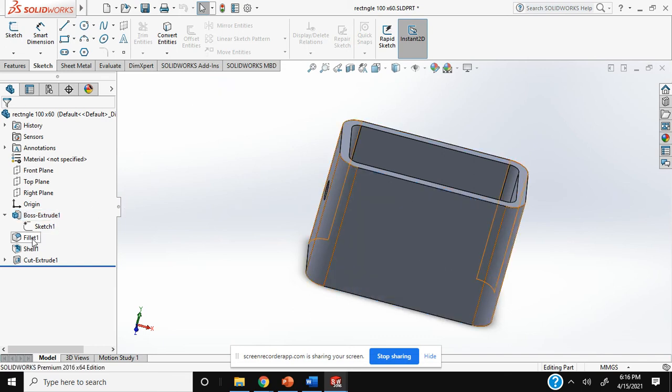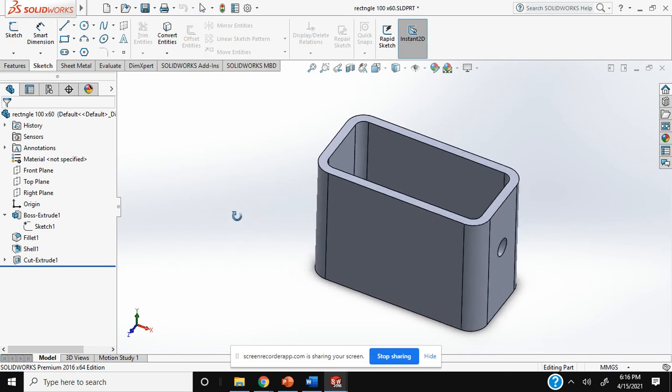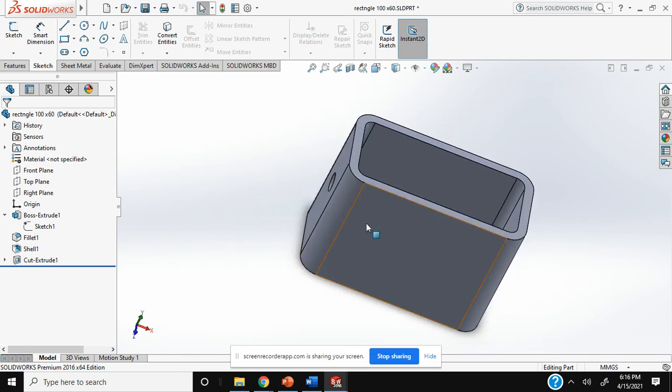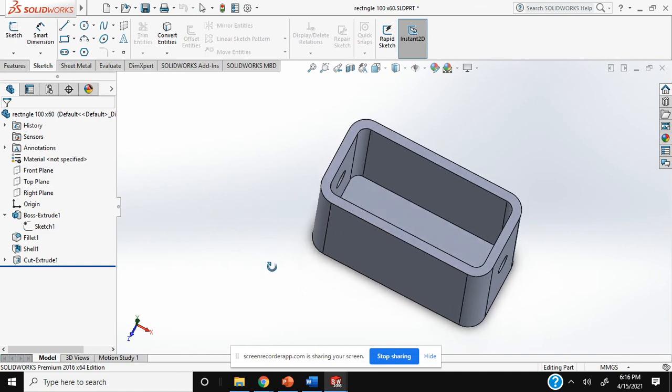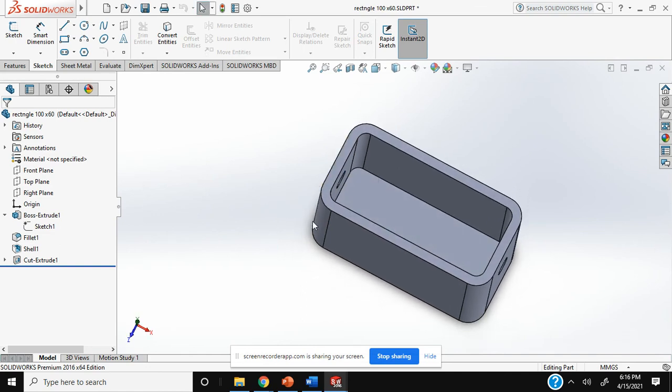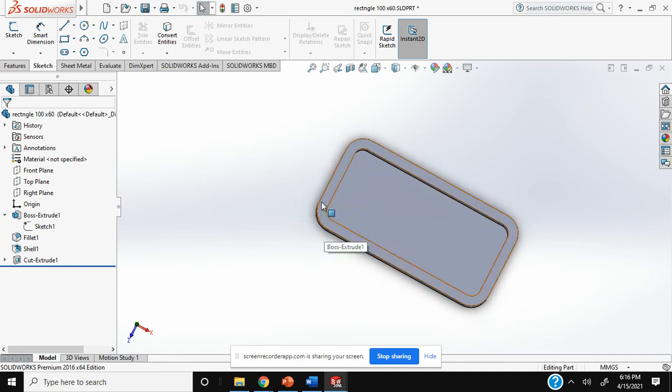So what does the fillet feature do? The fillet rounds the sharp edges. So here at first we have a right angle, and after we did a fillet, we get a rounded edge.